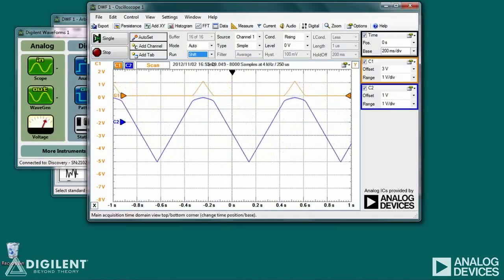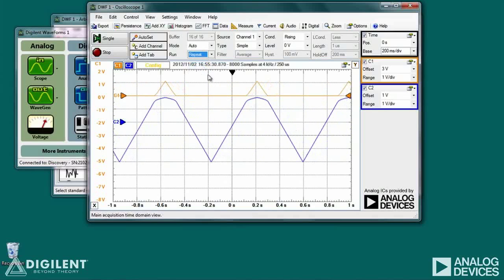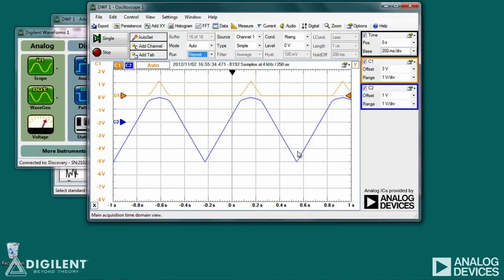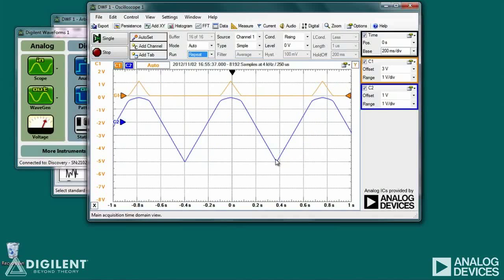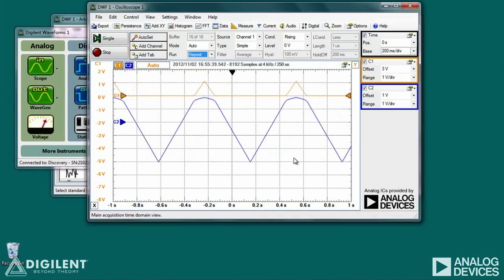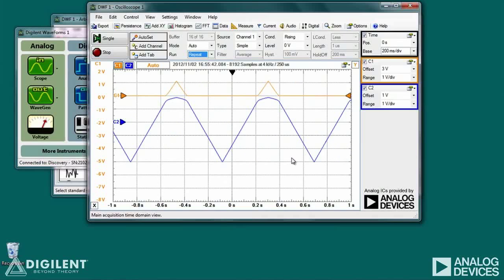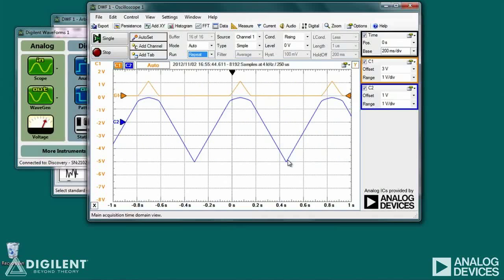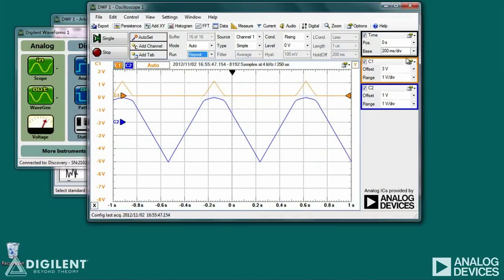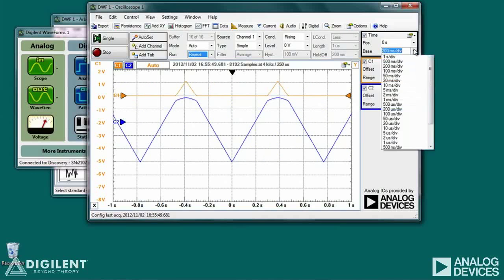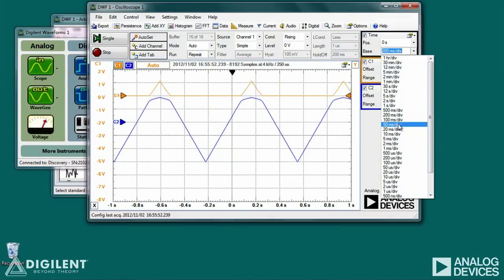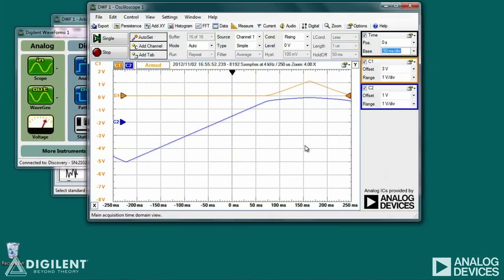If we select Repeat in the Run options, the oscilloscope will display one window's worth of data at a time. The window of data is refreshed all at once when the entire data set is acquired. We're seeing snapshots of the data in the main window. If the time base is low, less than 100 milliseconds per division, the oscilloscope always displays the data in repeat mode. This is because most humans cannot interpret data which is scrolling past them very rapidly.